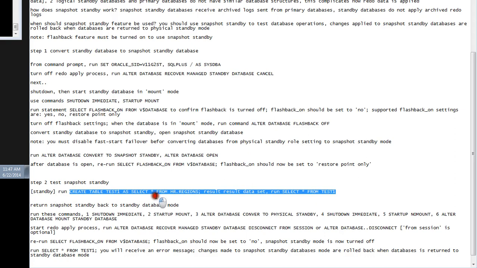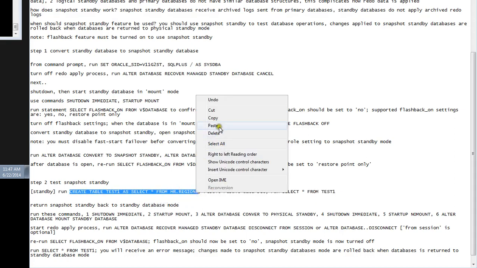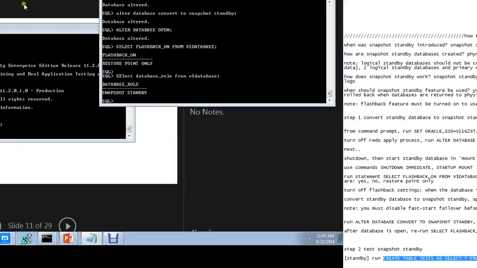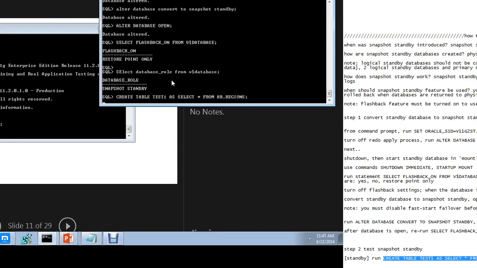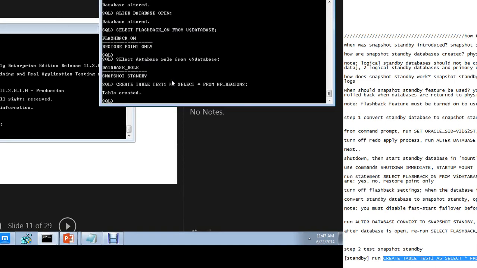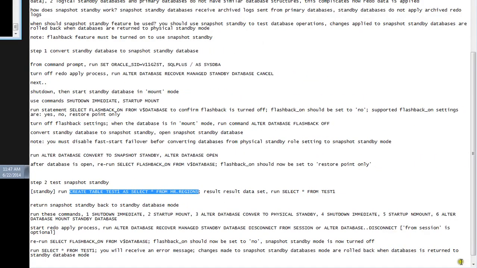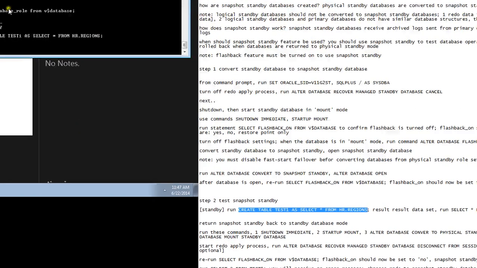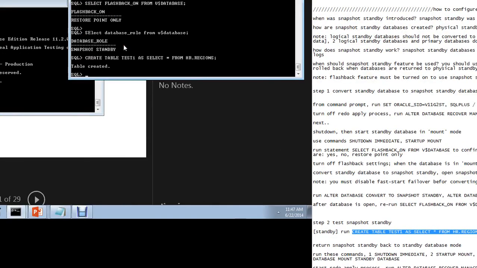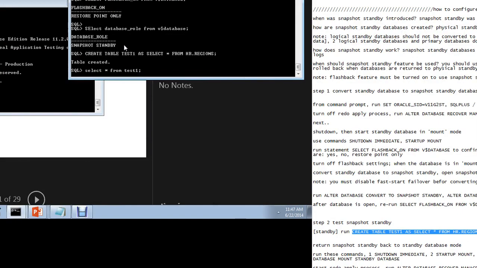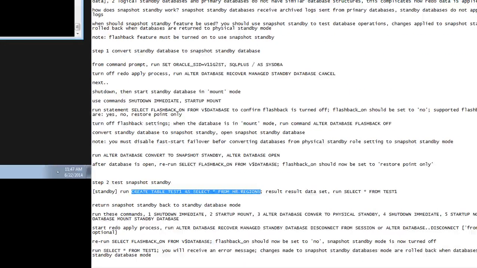Create table test1 as select star from HR. Copy that, come here, paste it. There you go, the table's been created. Now I'm going to confirm what I have in my test1 table. So run select star from test1. Great.